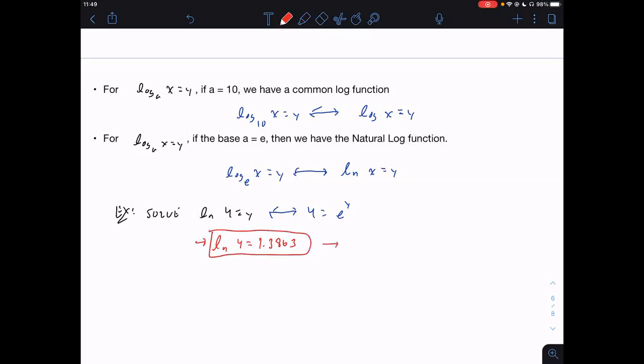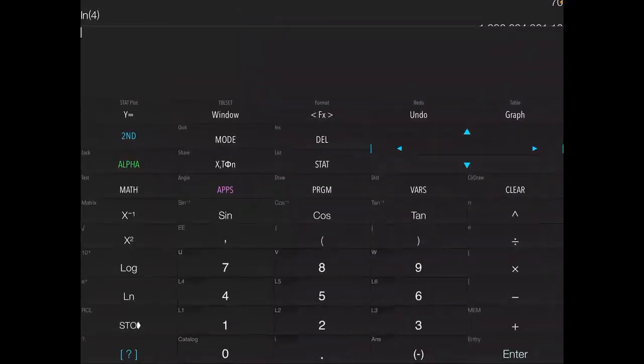Meaning that this is a number that we have to raise e by to get 4. So e raised to about 1.3863 gives us approximately 4. All right, let's double check that. So let's go back to our calculator here and take our value of e, which can be found on the same button as ln. As we saw from the previous section, to get e, we have to press second first. So second ln brings up e.